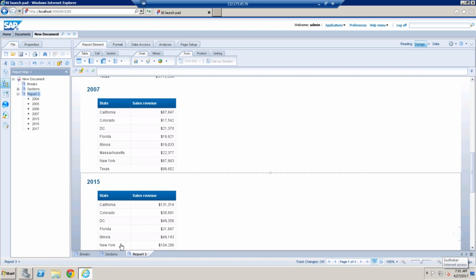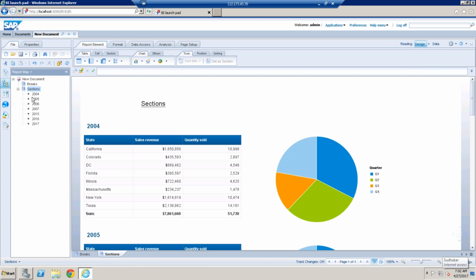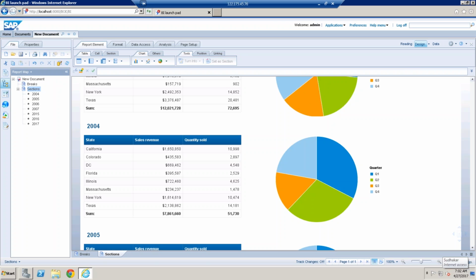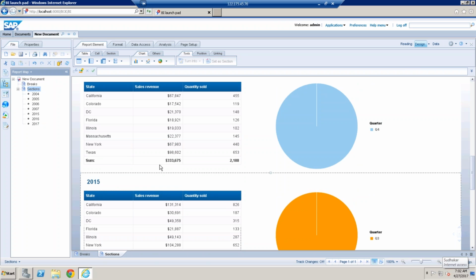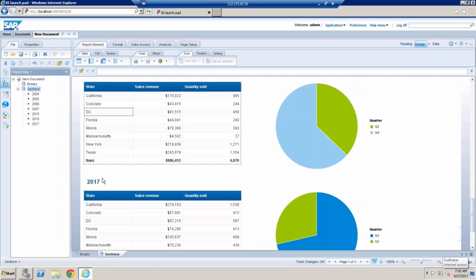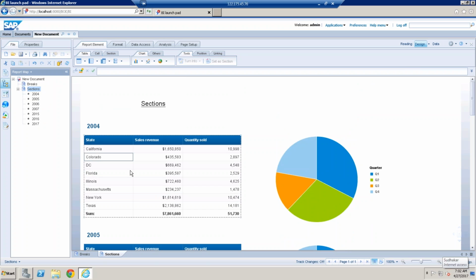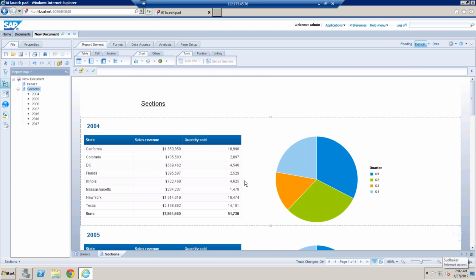Okay, so we can easily navigate from one page to another page. If you click on 2015, it will take you to that page. If you click on 2017, you can see 2017. If you click on 2004, you will see 2004 directly.